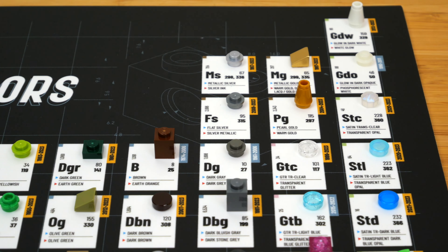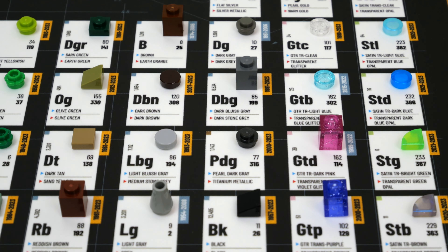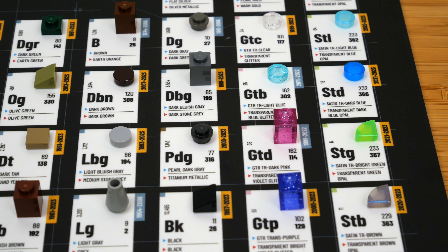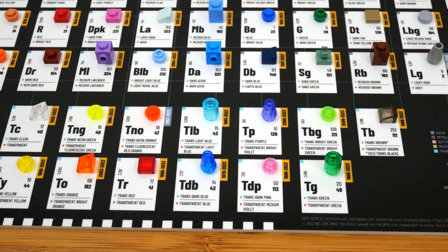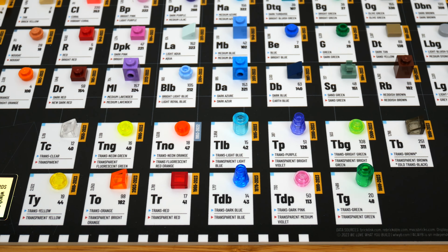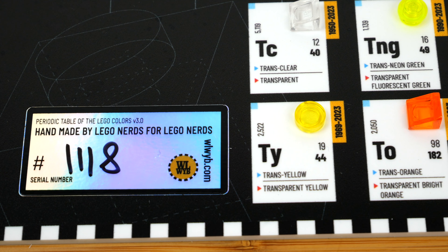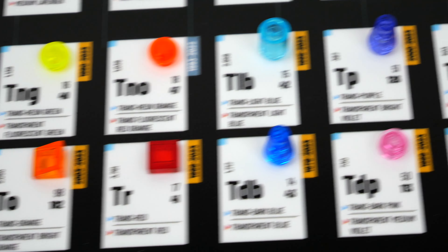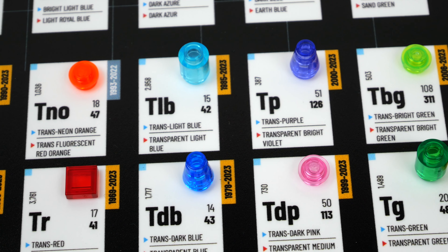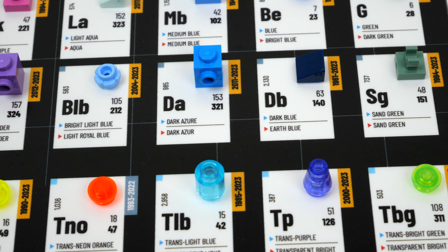I love seeing all of the LEGO colors here. My favorites are the metallic and satiny colors, so this section of the periodic table is probably my favorite, especially the newer satiny colors — they're just really, really nice. I also really like how we have all of the transparent ones down here. They look really nice all together and they really pop against the black background. Down here in the corner, we have a hand-numbered edition — I got number 1118. That's a nice touch. I really like all of the information shown on each of these individual element tiles, especially the number of sets and the production years.